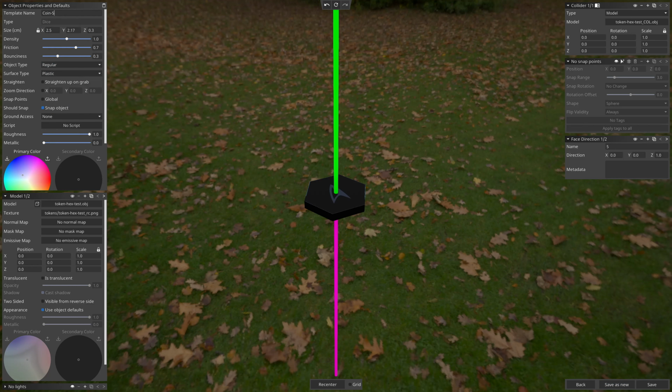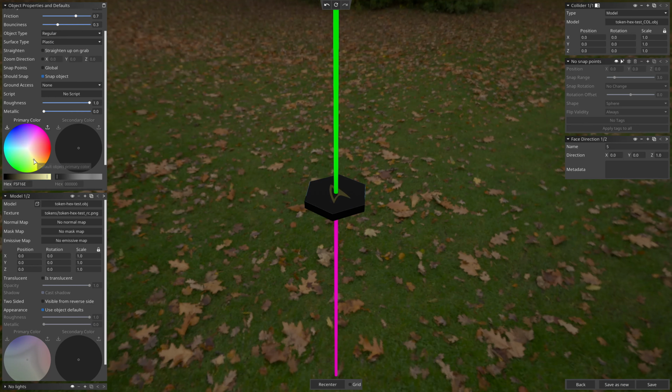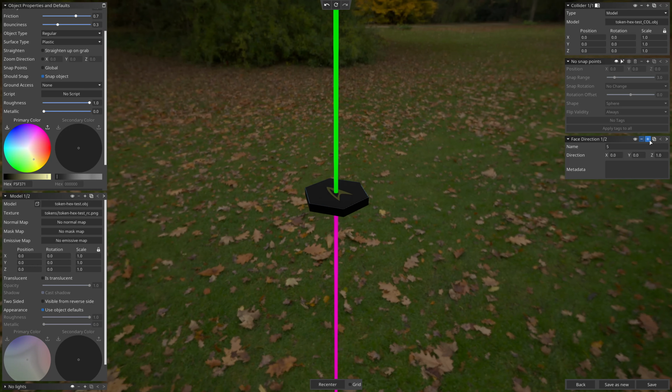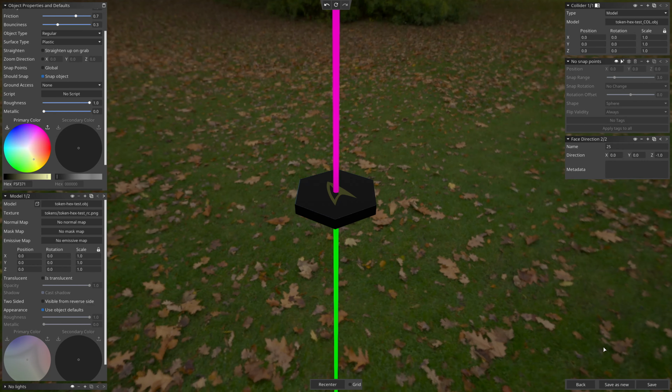Cool, and I'll say coin 25, and I'll change this to a gold color, and we'll change face 1 to 25, and this face to 25, and save as new. Okay, you with me so far?